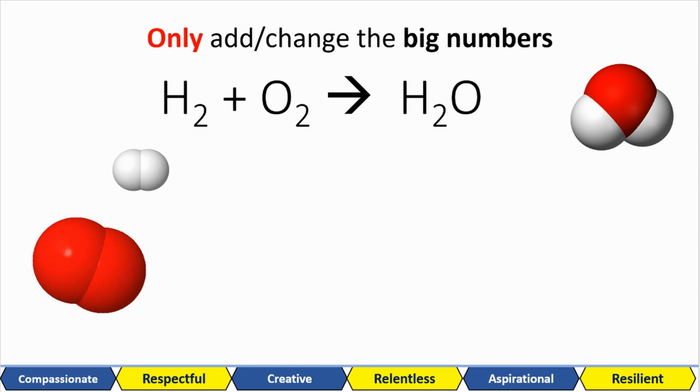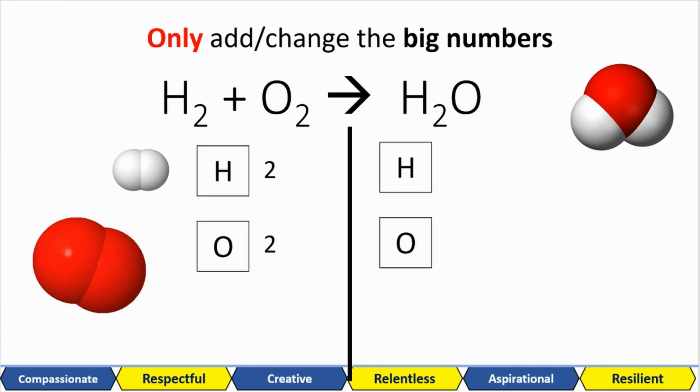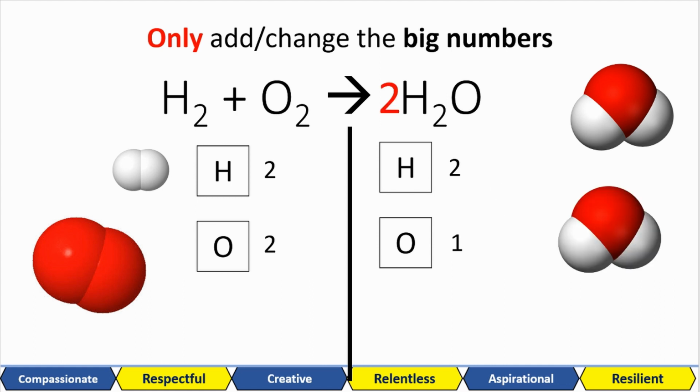So we start by tallying the atoms that we have on both sides. I need to balance the oxygen, and we only add or change the big numbers. I need 2 oxygens on the right hand side. We do this by multiplication. It's not addition, okay? When you're adding these big numbers, you're multiplying. That means that I'm not adding 1, but I'm multiplying by 2. Now we need to reflect this change in our equation and then in our tally so we can keep track of our atoms. So 2 moles of water means that we have 2 times 1 oxygen, which gives us 2 oxygens. Our oxygen is now balanced.